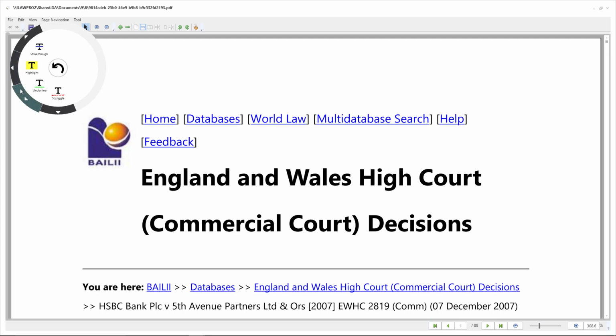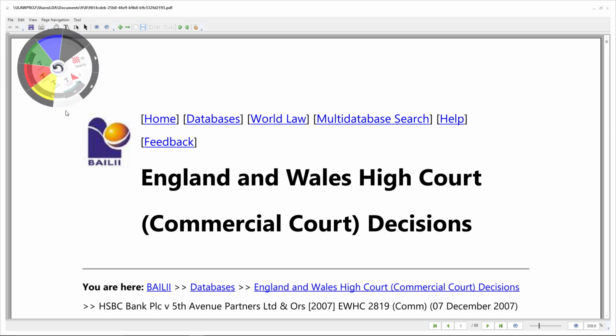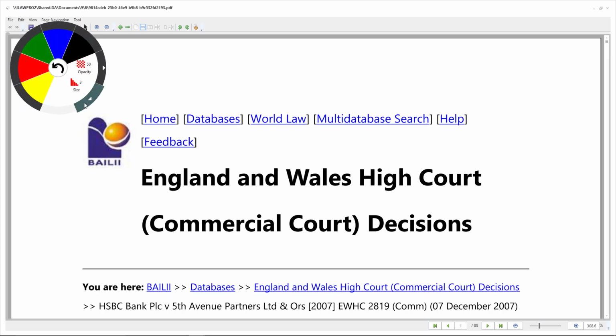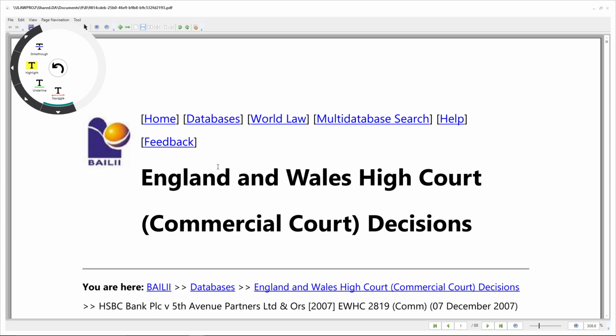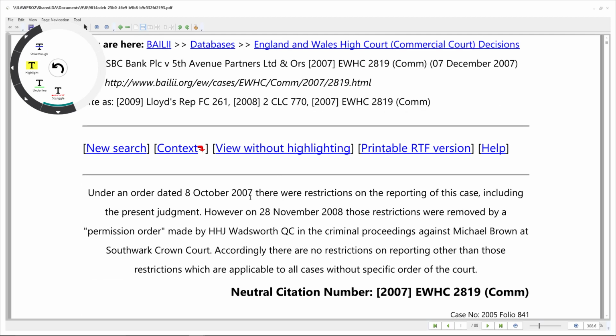The highlighting option has a submenu which lets you select from a few different styles, such as a block selection of text or underlining with a straight or squiggly line. With each option like this, you can choose the colour and the opacity of the line being drawn, which can be really useful for drawing a distinction between one set of annotations and another. When you have your chosen method of highlighting, just click at the start of a passage of text and move through the text to the end. There we go, pretty painless stuff.